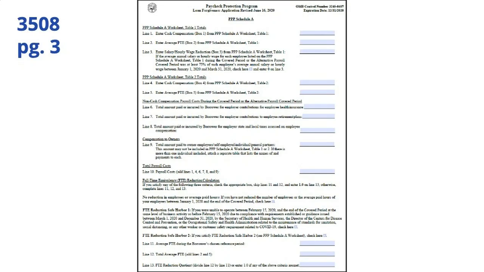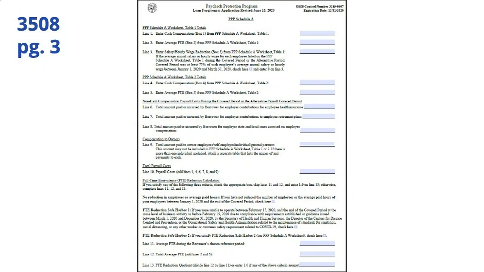The next safe harbor, which they call safe harbor 1: if you're unable to operate between February 15th, 2020 and the end of the covered period at the same business level of activity as before February 15, 2020, due to compliance with local or whatever governments, check there. This is very similar to the question on your easy form, and at least for that one, that should be an opt-out for you from calculating FTEs. If you can't meet that, then you've got to go back to another FTE safe harbor, and that falls back to Schedule A.